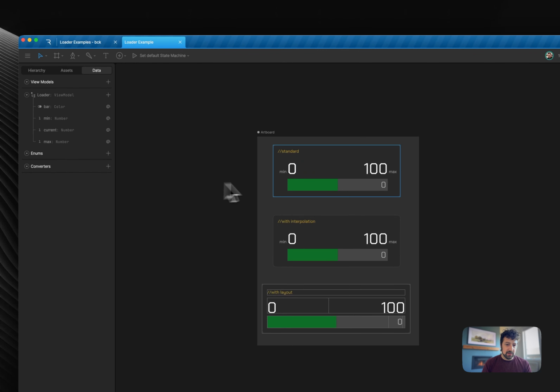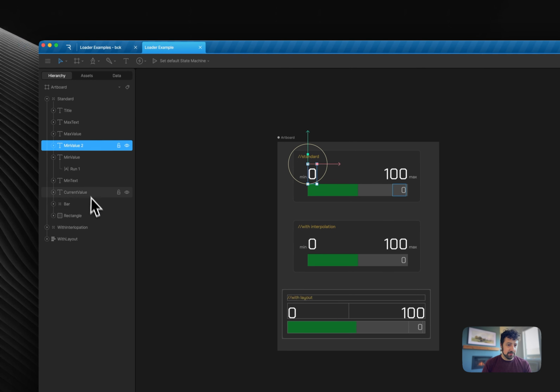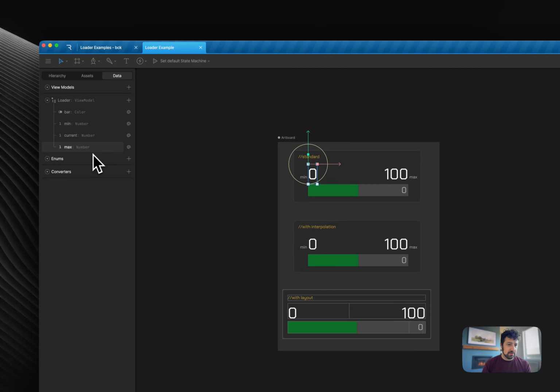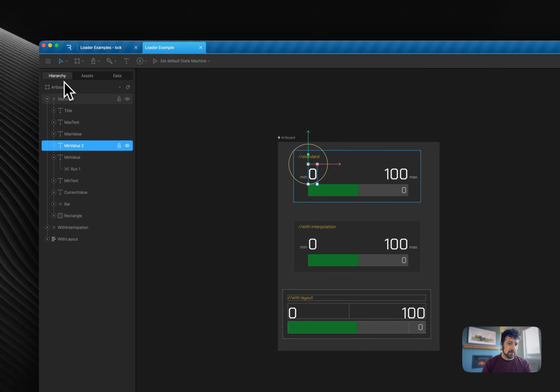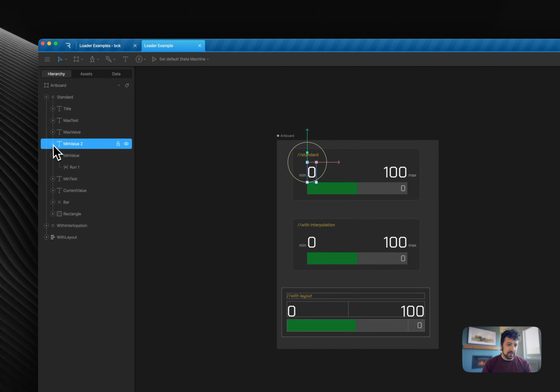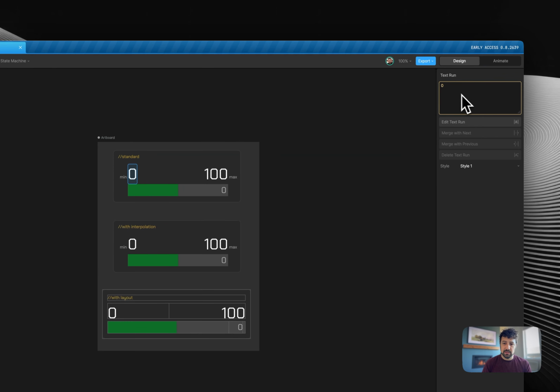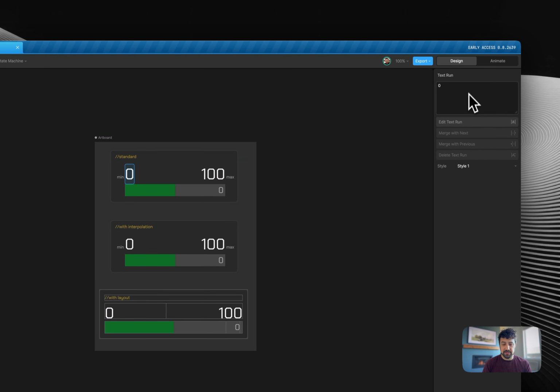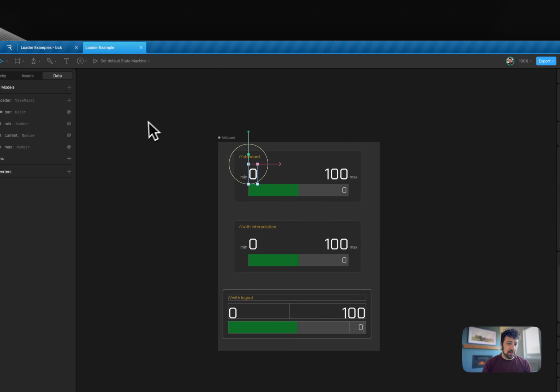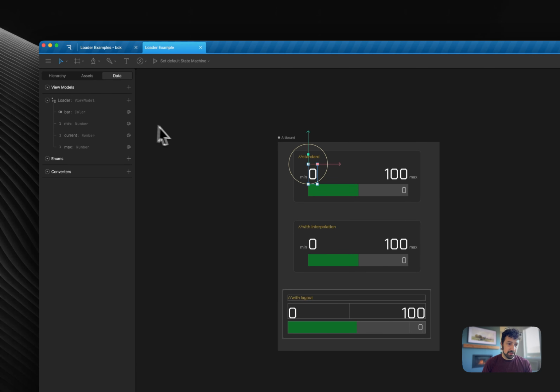If I copy this, let's just test that out. Whoops, I did it twice. So if we look at this one, okay, it's also bound, so let's unbind. So it'll probably look like this for you, or it might be yellow. I don't have any idea. So we'll just delete that.